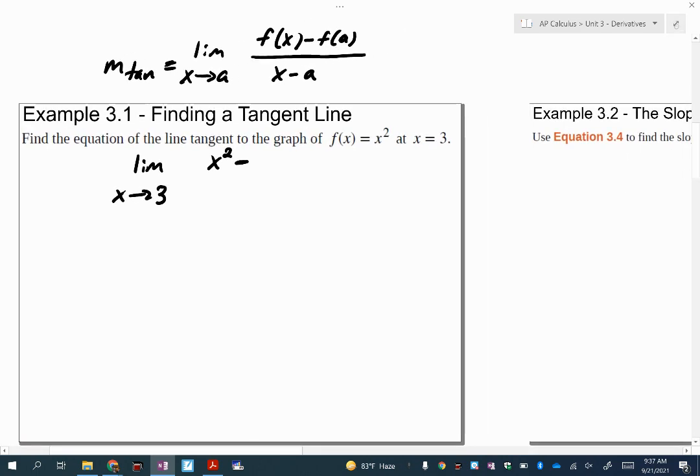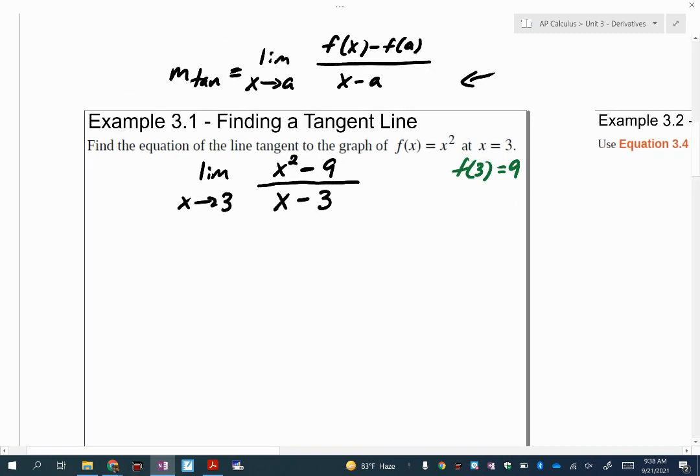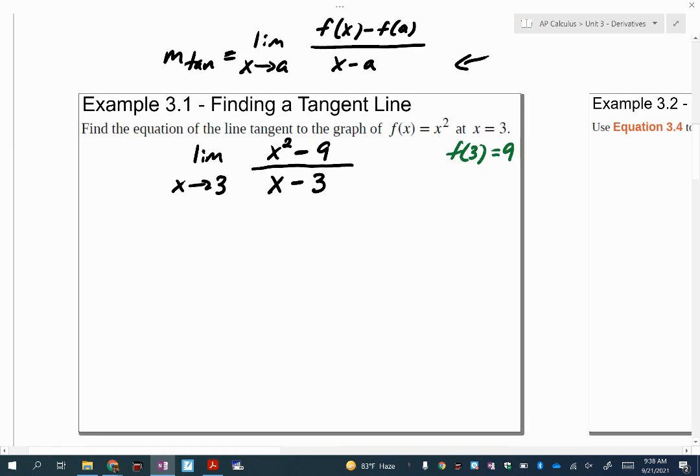right? So essentially I'll change colors to show you some sidebar work here. I'm doing f of 3, which equals 3 squared, which is 9. So I'm going to be plugging in 9 where it says f of a all over x minus a, which is 3. Now, it didn't happen in this one, but just to let you know, remember, if your value for a is negative, just think the opposite in that denominator, right? In the denominator, you can see x minus a, so you have to think opposite when you write what's going on.